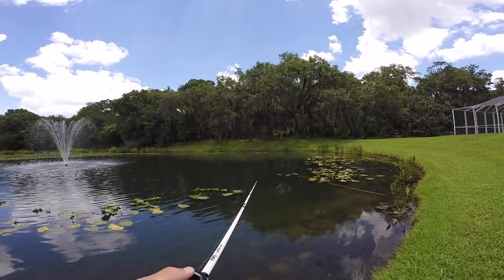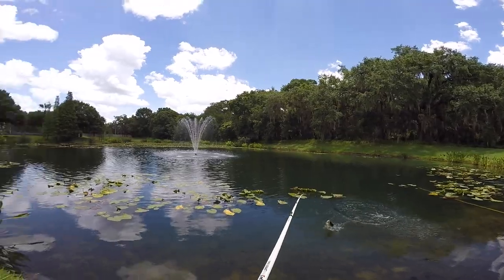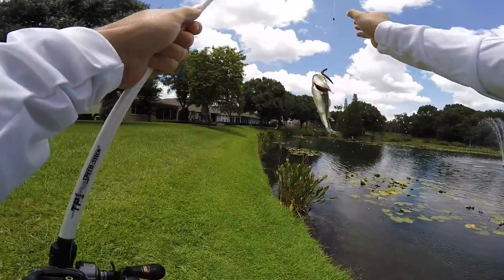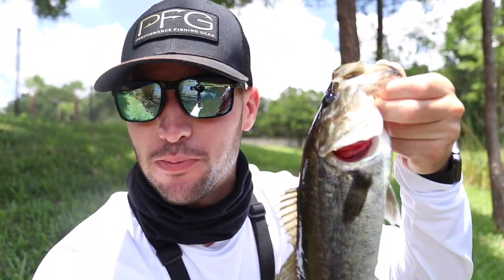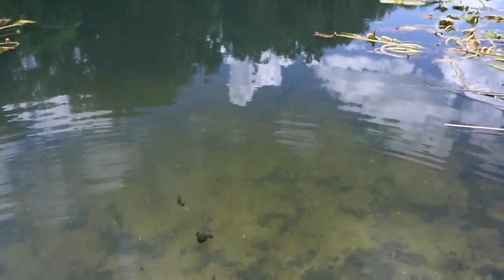I think I got one — there we go, I hooked that one. That's the first fish of the day — so we got our first bass of the day. It's a really black bass, really dark, which means he was tucked up in that structure. I'm going to go ahead and let this guy go. Those fish really hide in the structure when it's really hot. They're looking for shade, looking for places to keep cool. I just threw that worm Texas rig around some lily pads and sure enough, they were there.